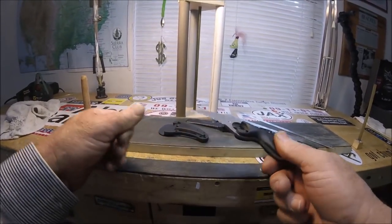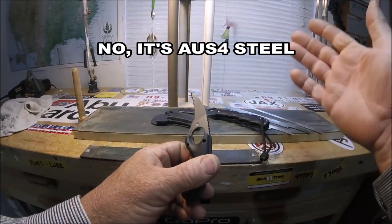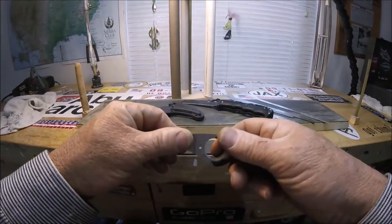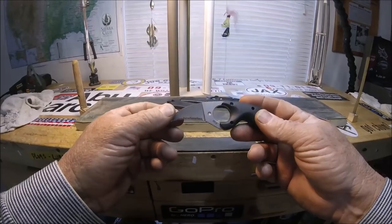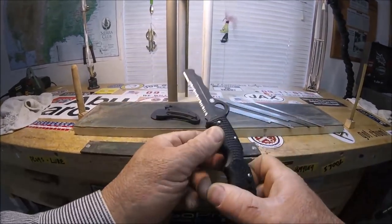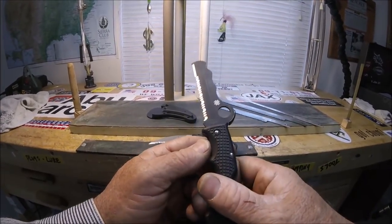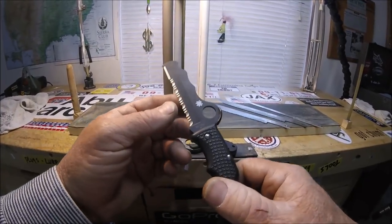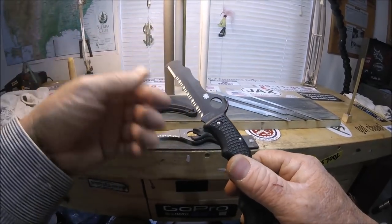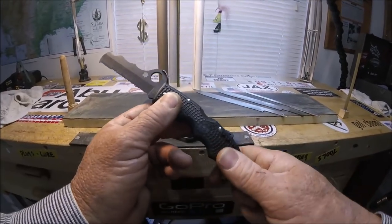So when I saw this, this isn't the greatest steel in the world. I think it's CR13 something or other. There's so many steels out there. I looked it up. It's not the most high dollar steel in the world. Unlike this, this is Japanese VG10. Very sought after. A lot of Spydercos are made out of VG10. Very good 10, that's how I remember it.